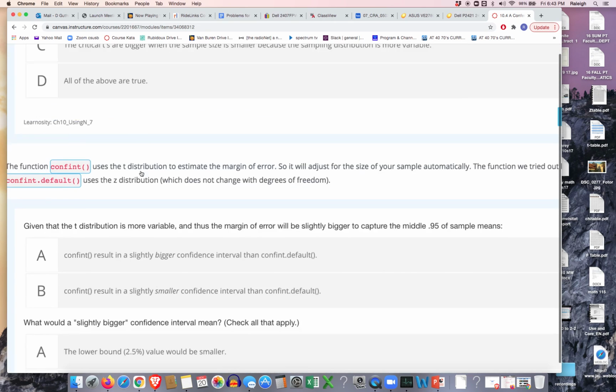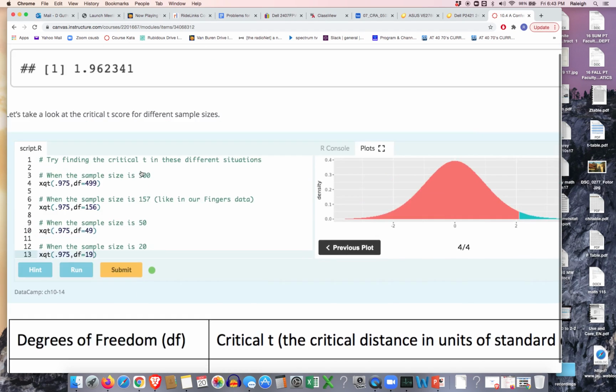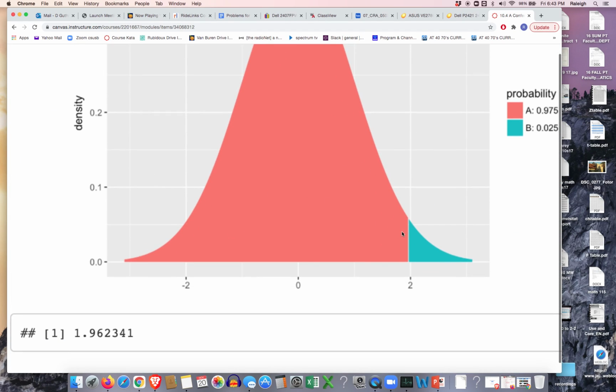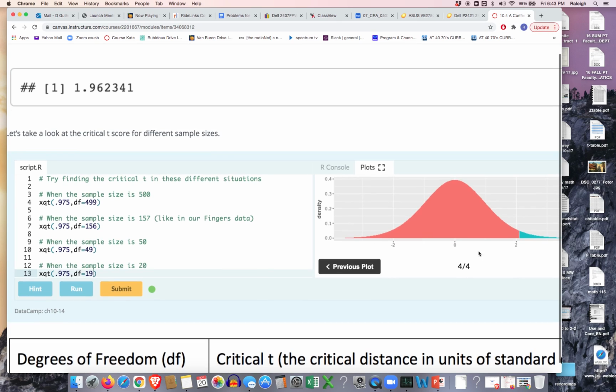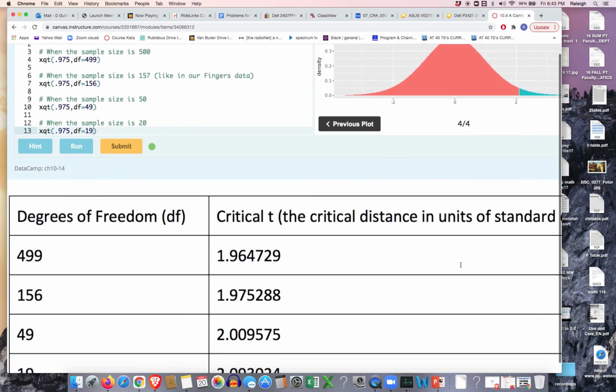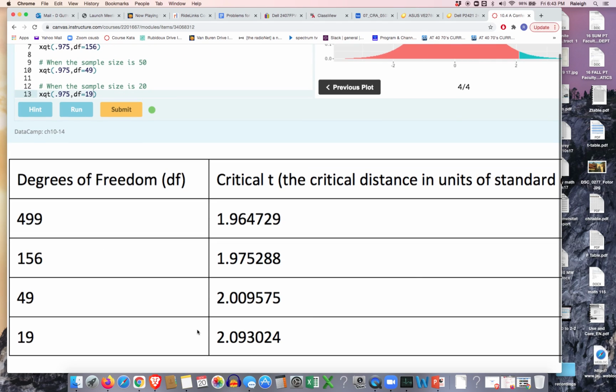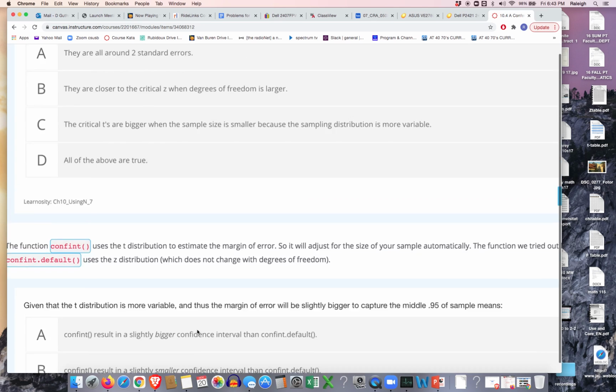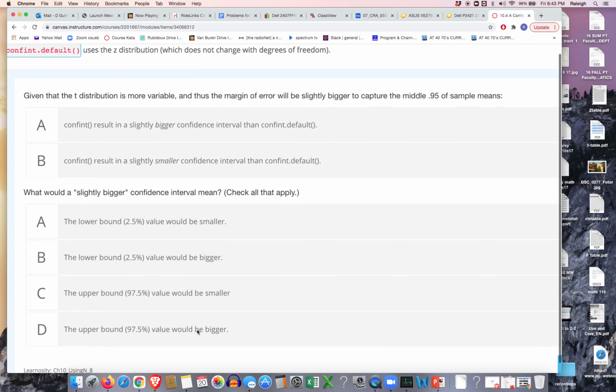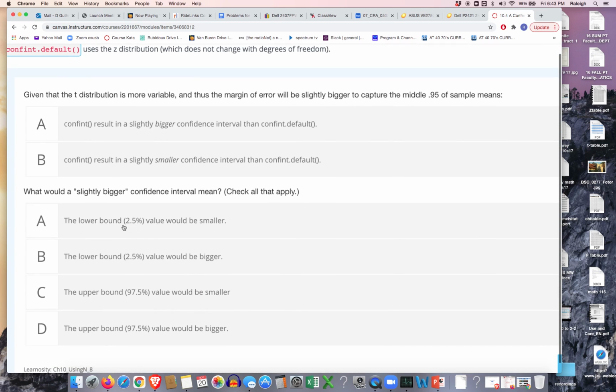Okay, so as I compare the t here, going back to the picture, especially as we go out to the further one, it's gone further away. So it's gone away from the z. The t values are larger in absolute value. So you've got a plus 2.09 and a minus 2.09. It's just wider. I think of that in terms of wider. And so they think of it a little bit differently, in that they push the lower bound back further, so it is smaller, but it makes it wider. And then the upper bound would be bigger or larger. So A and D are correct.